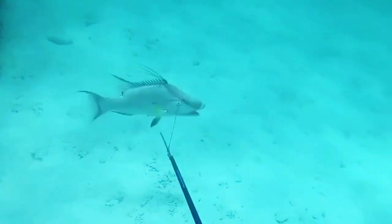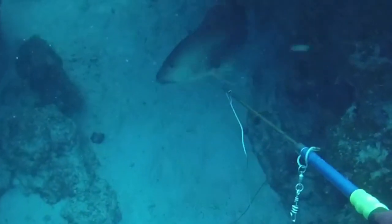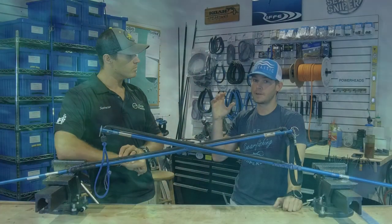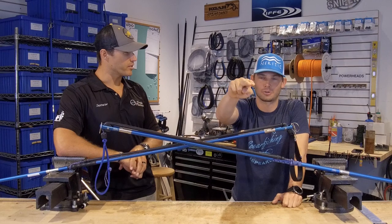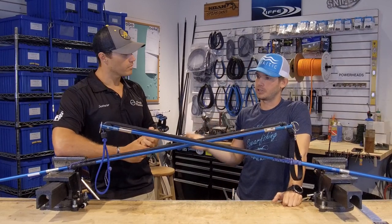It works better if you have a little bit more distance between you and the fish when using the roller. Sometimes when you're underneath the ledge or the rock, you can feel yourself hit the fish, push the fish until it hits something in the back, and then it'll punch through. That's why I like having a combination of the two.